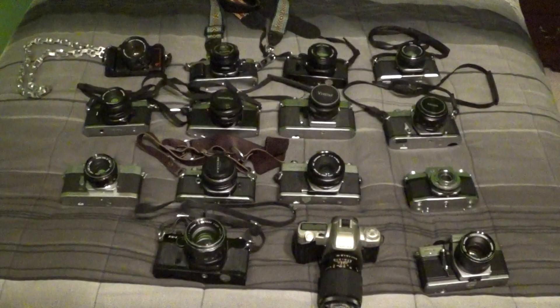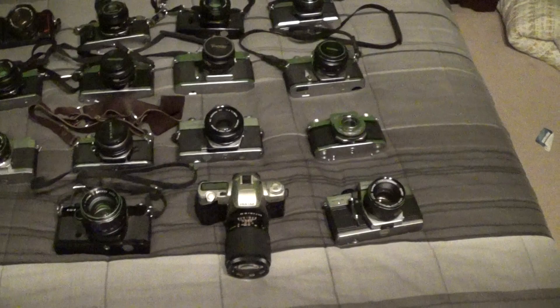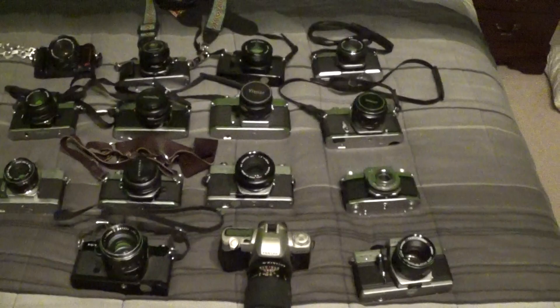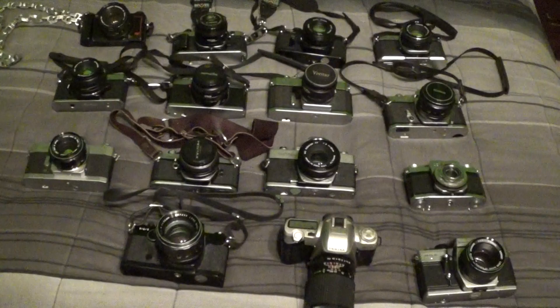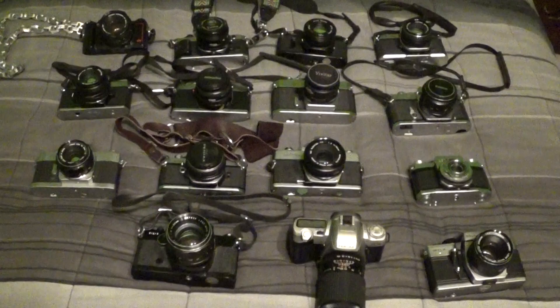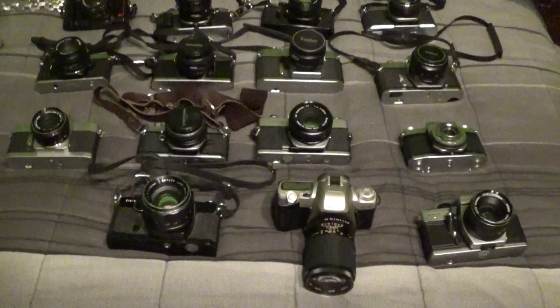Hello YouTube, it's Gopernupper and today I'm going to be showing you all of my SLR cameras. These are mostly in the order I purchased them, though a couple may be out of place. I'm talking mainly about 35mm SLRs. There are two I cannot show you because they'll be featured in my next camera haul — a Pentax and a Nikon — coming out the week after Easter. Anyways, let's get started.